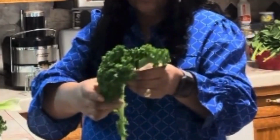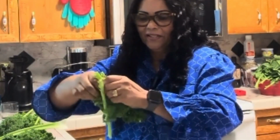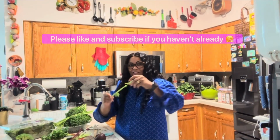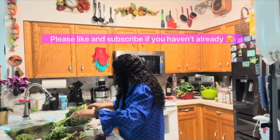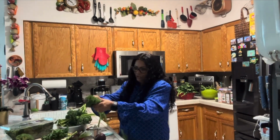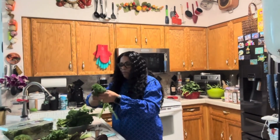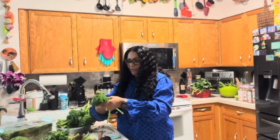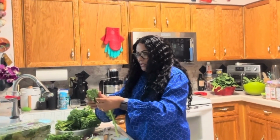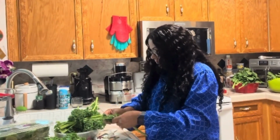Okay, now what you're seeing here is kale. I pre-washed it as well. I take all of the leaves from the kale, and I'm also going to put it in the juice. This part I also use as well, okay? I'm going to show you something that you probably didn't think about: you can take advantage of all of the parts of the veggies and the green leafy ones to do the juice itself, okay? Let me just continue doing this.